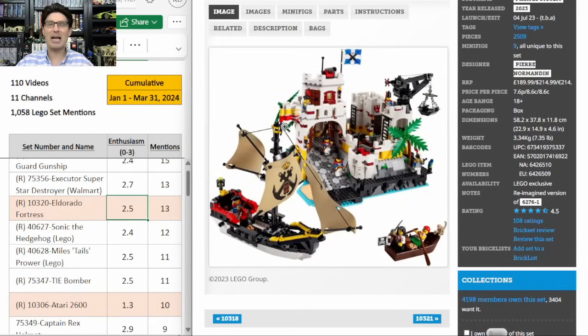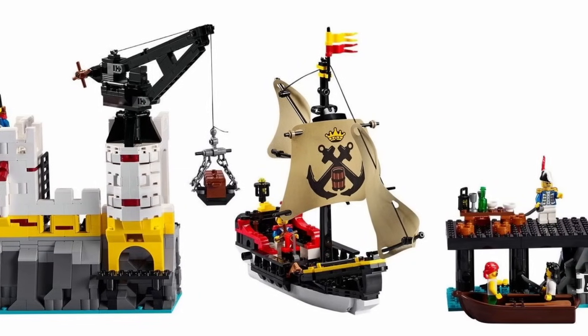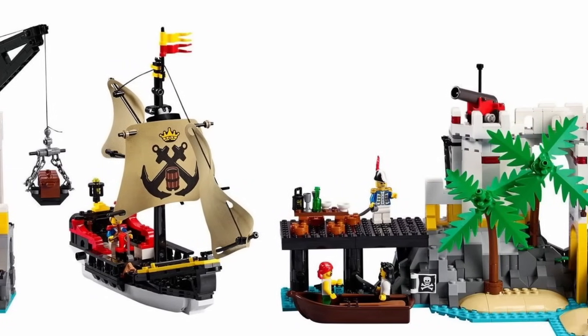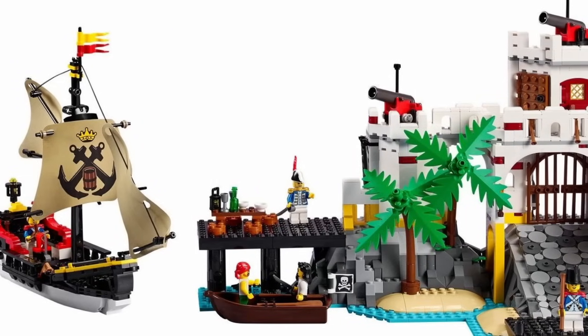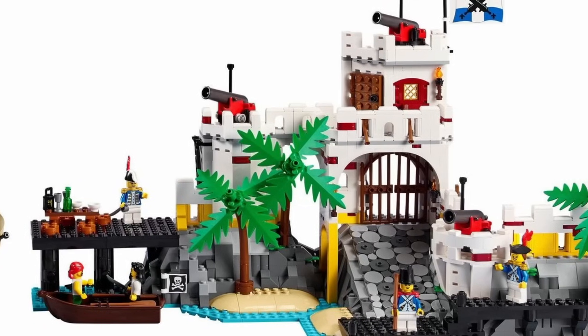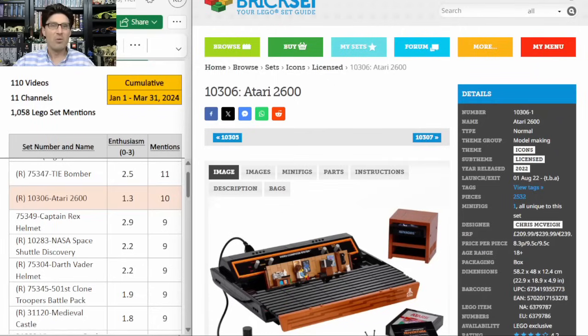And a quick side note, I am just about done building this set, maybe 15 more minutes to go. I showed my parents my progress so far, and I gave them a quick pop quiz and said, hey, what do you think the retail price is? And they said $260 to $300. And I said, exactly. And then I told them $215 for 2,500 pieces. And they felt like that was an excellent deal. So right out of the gate, I think there's decent runway for this set to take off from.